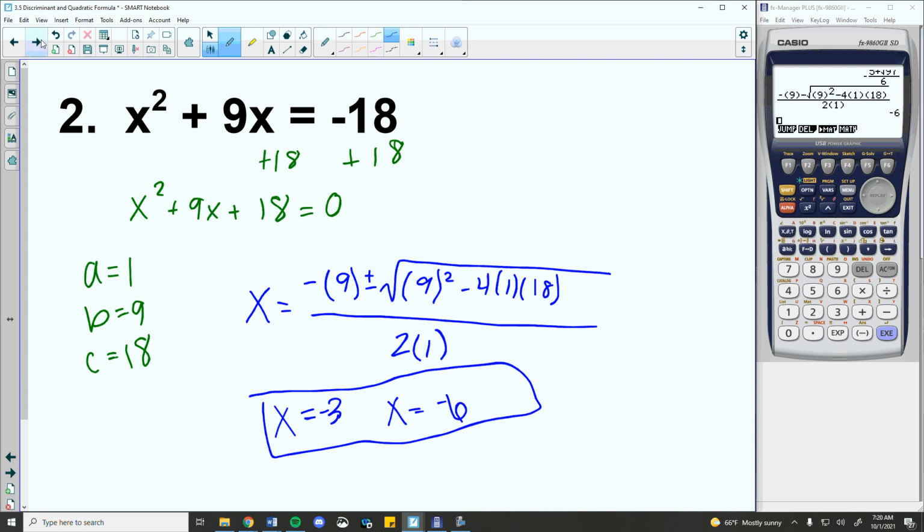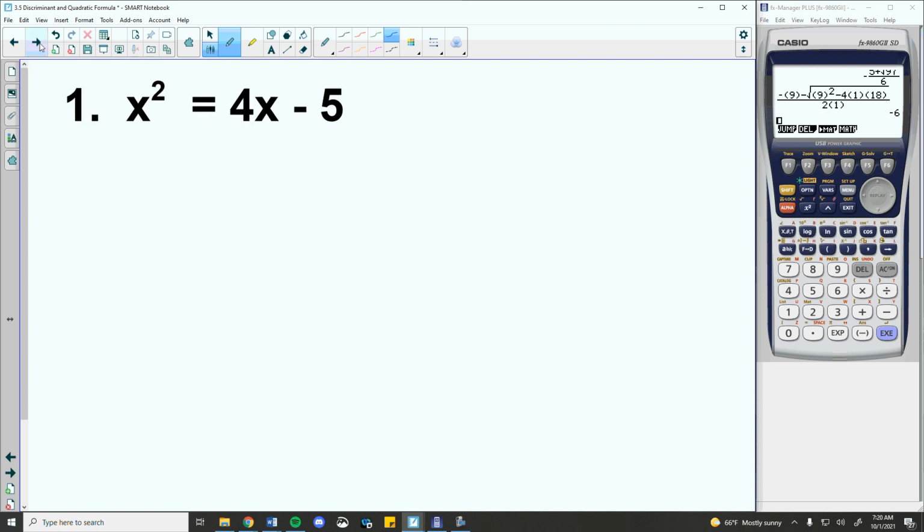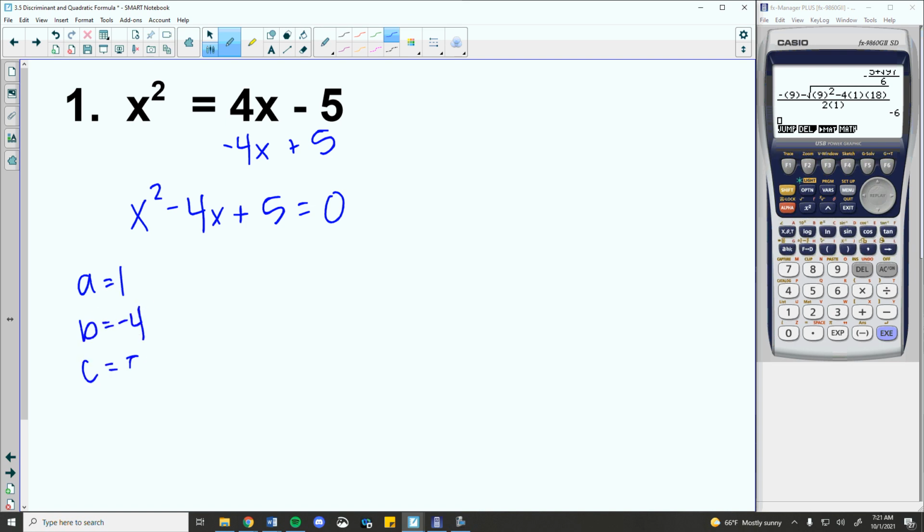All right, let's look at the next one. We're only going to do 2 more of these. First thing, I'm not in standard form. It's always in your best interest to keep x squared positive, but you can technically move pieces however you want to. I would subtract your 4x and add 5. That's the order that I would go in. So that would give me x squared minus 4x plus 5 equals 0. Again, I would label my a as 1, b is negative 4, and c is 5.